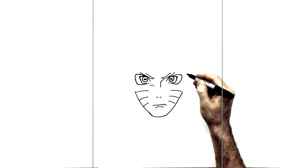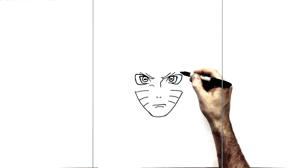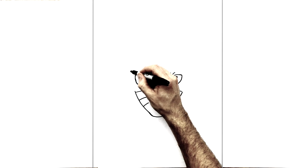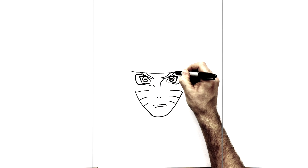So then the ear just goes underneath his headband, which is just across here. So we'll draw on the headband first. So we'll go right across, like so.